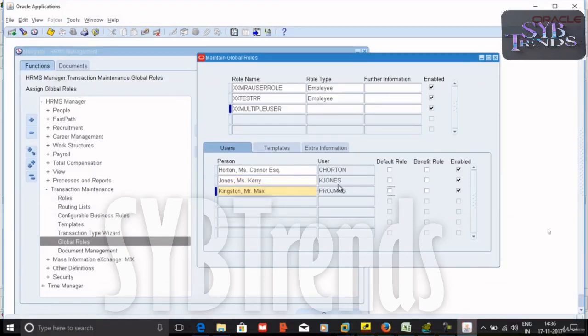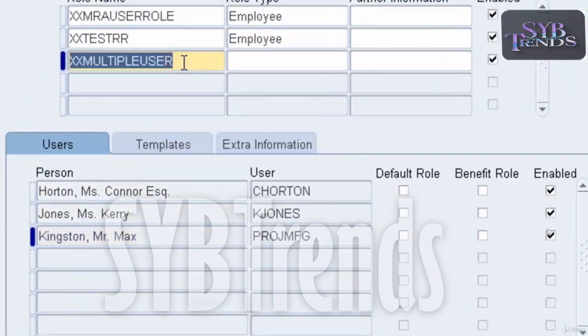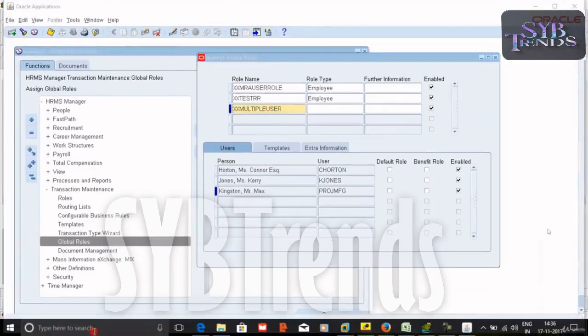You can select any number of employees, no issue in creating the role. The only thing is, under this role we have 3 users. So this role comprises 3 persons, so the notification will be sent to these 3 users. Remember this screen.